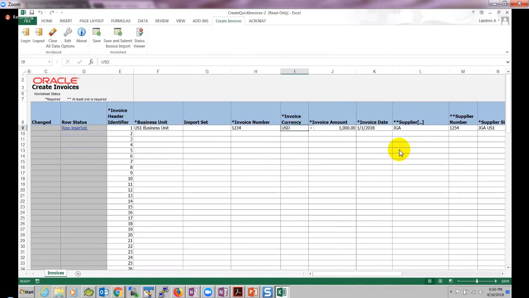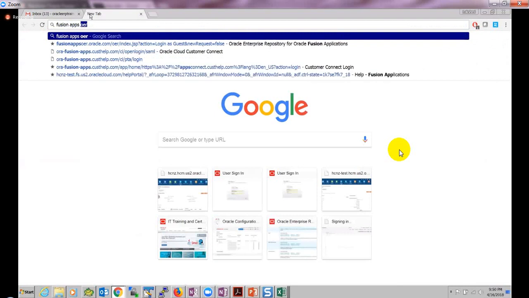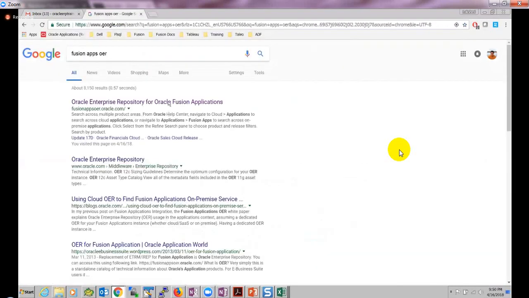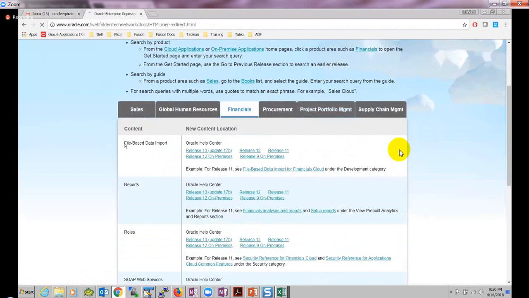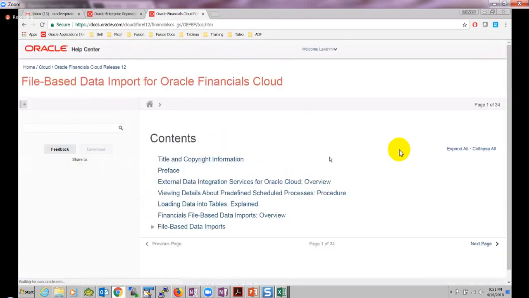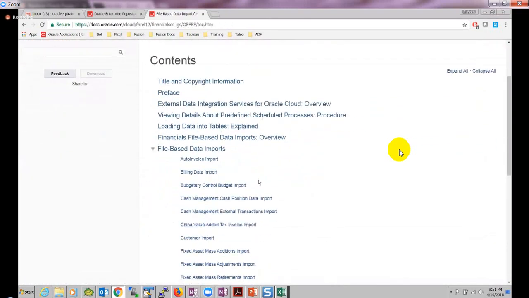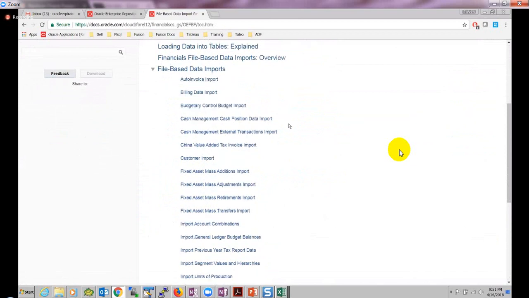While the job is running, let me show you what the interface table is. Same thing: go to the Fusion Apps over here, go to Financials, you have File-Based Data Import, and click on the respective release. Can you go to AP invoice interface? Let me see that. File-Based Data Import for Financials Cloud. Which import is that? AP invoice, not auto invoice.